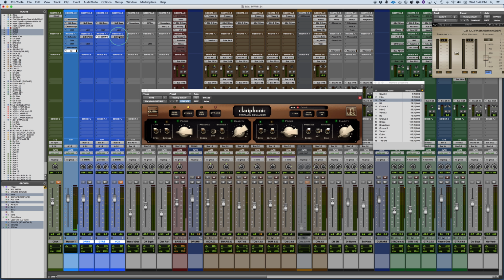What I really love about it is how musical it is. Sometimes when working with things like tilt shelves, there will be a tendency for them to start to bring out a harshness. And especially when you're getting down into that 3, 4, 8K range, it could sometimes get nasty to the point where it's like, okay, it's giving me this presence, but it's giving me something else, a characteristic that I also don't like. And so the way that this does it is pretty amazing, and one of the things I love the most.